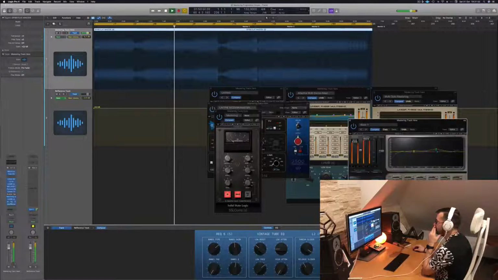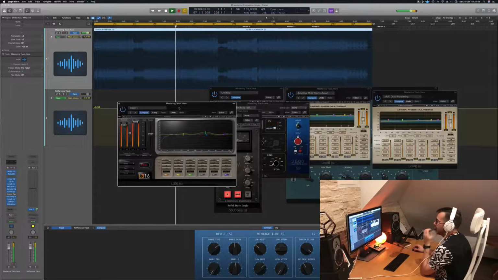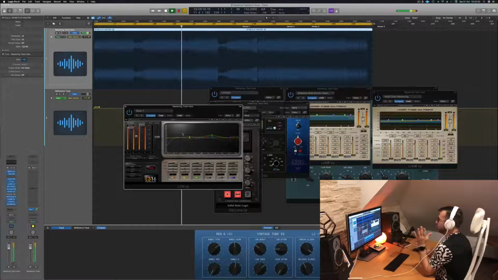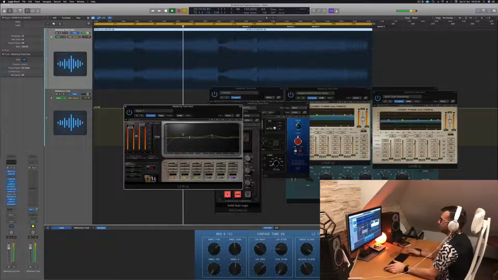L316 to finish. A little bit of maximizing, but very little, as you see. It's not necessary at this point. If you process the signal properly, it's properly mixed, everything will be where it belongs, and that's it, guys.